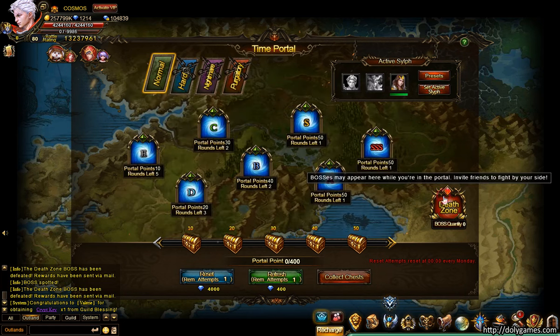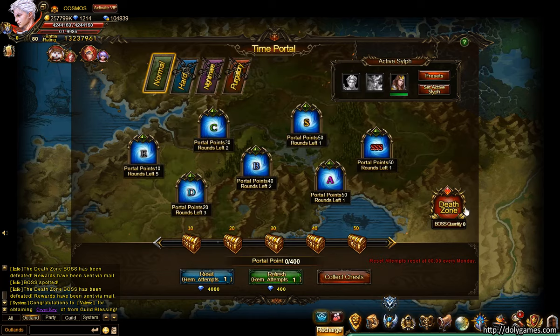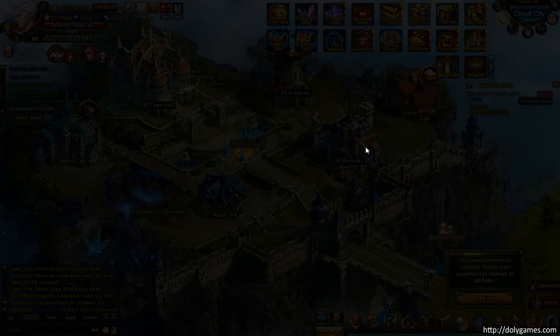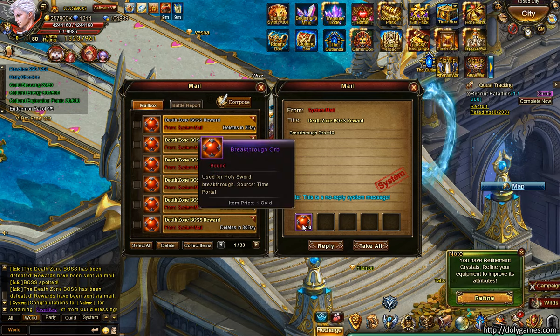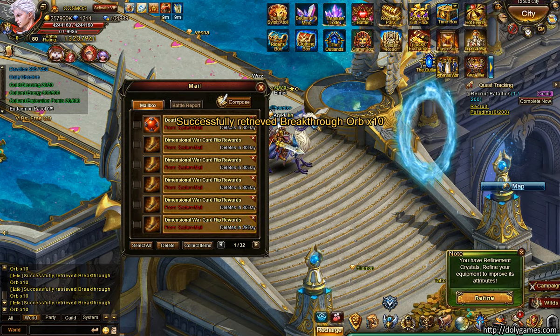But otherwise, if the boss wouldn't die, I would have to use a second token if I'm in a rush to finish him off. You get 10 tokens per week, or I would simply share it and then wait for somebody else to kill it if you really want to have the maximum amount of orbs. And when you kill the bosses, the orbs naturally come to your mailbox. So if you play efficiently, you should be able to get 10 mails per week, which then would be 100 breakthrough orbs, and then you can collect them all.